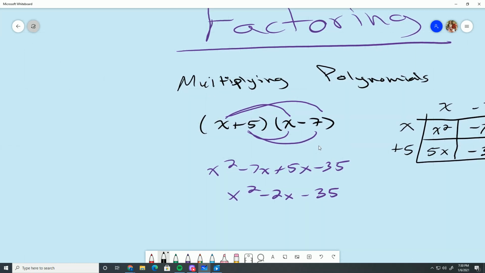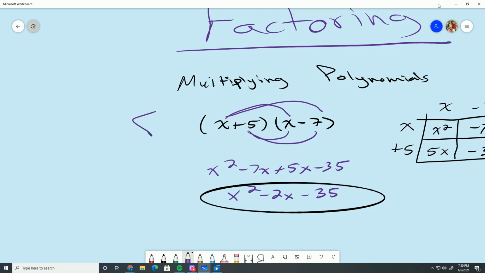Okay. So it turns out that if you have x plus 5 and x minus 7, notice how whenever you multiply it together, it looks like a polynomial in the standard form of the quadratics that we were just looking at. And that's because these are technically the same thing. They're just written differently. We call this factored form. Again, I told you there were two forms up there, standard form and vertex form. Technically, this is factored form, and you've worked with it before.